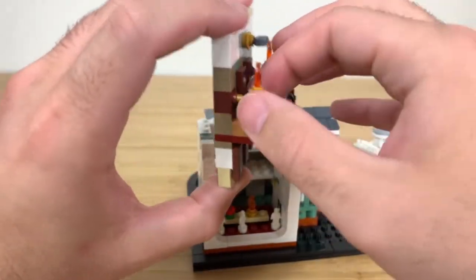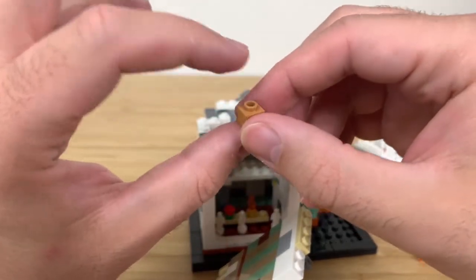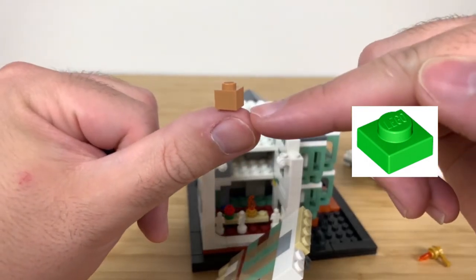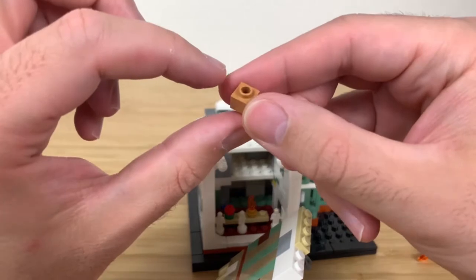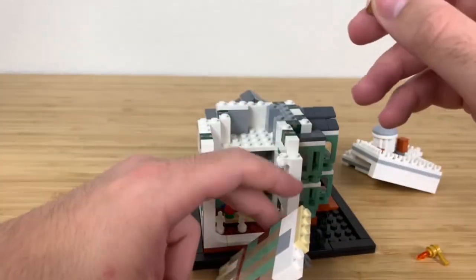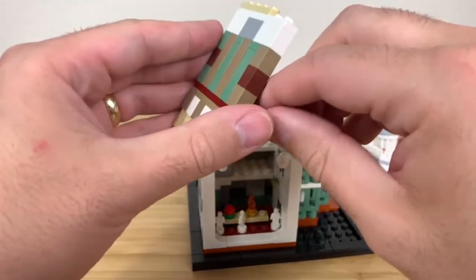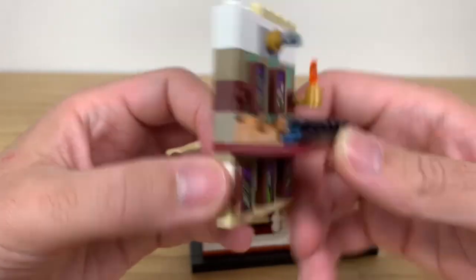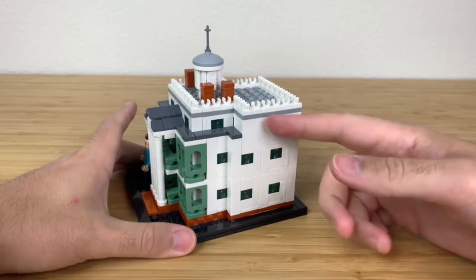Now here's the piece I wanted to talk about — why did LEGO make this? It's a one-by-one plate but it's the equivalent of having two studs together. Why would they create a brand new mold for something you could just achieve by putting two regular pieces together? I think that's very strange. What do you guys think?